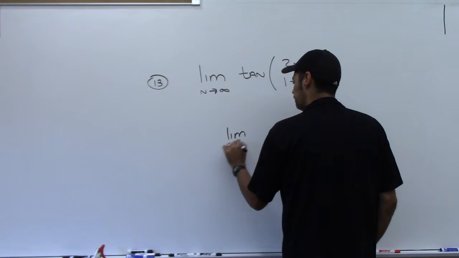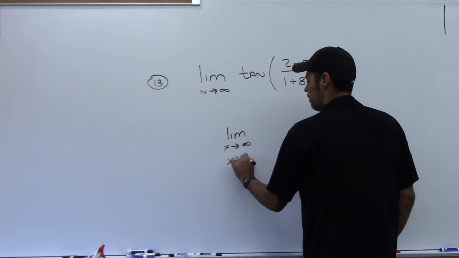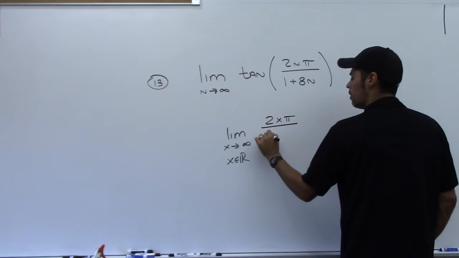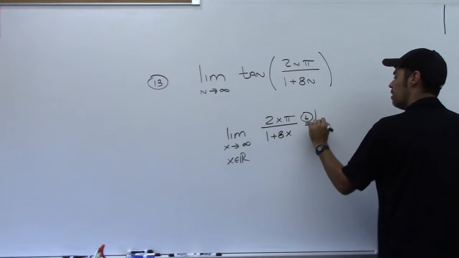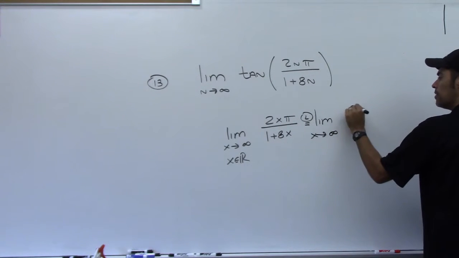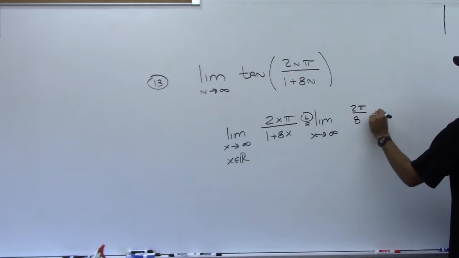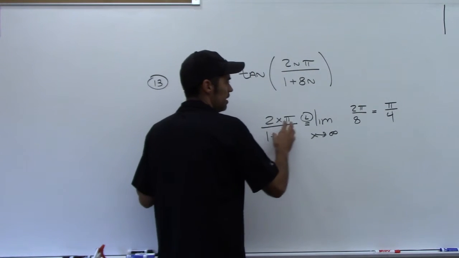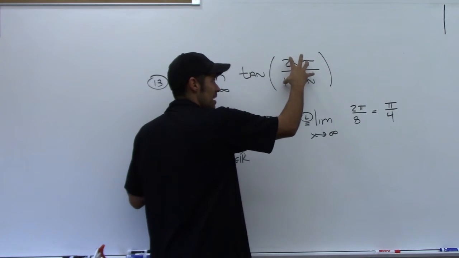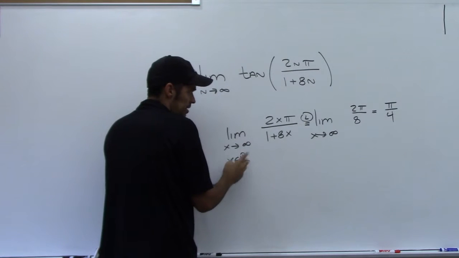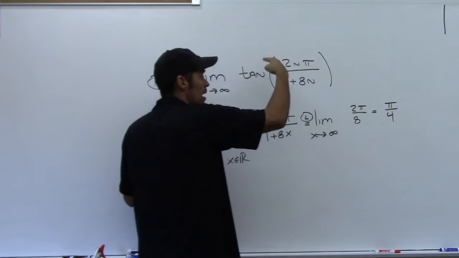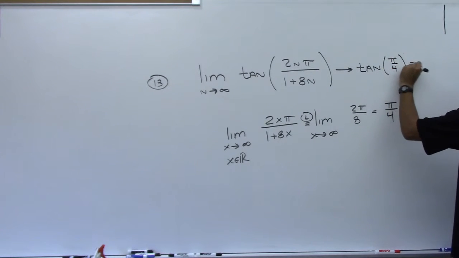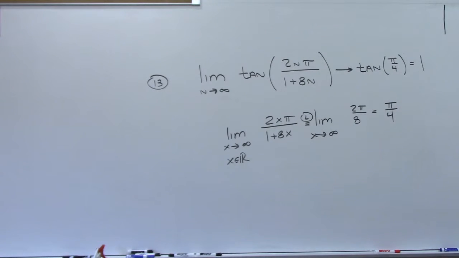First of all, I'm going to rewrite this with x's, where x is a real number. And I'm just going to look at the inside. I'll come back and deal with tangent in a second. 2x pi over 1 plus 8x. If I do L'Hopital's rule on this, derivative of the top is 2 pi. Derivative of the bottom is 8. And that's just pi over 4. So as x gets bigger and bigger, this thing heads towards pi over 4. That's what the inside of this is headed to, right? Because whatever this does over x, that's what happens over n also. So I know that the inside of this is going to pi over 4, which means that this is headed to tangent of pi over 4, which is just 1. So this sequence converges to 1.